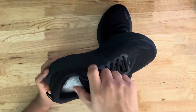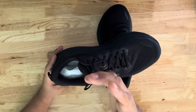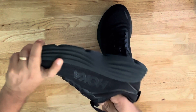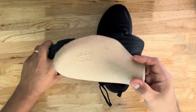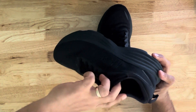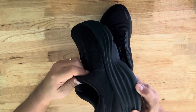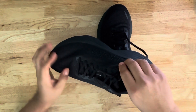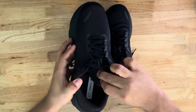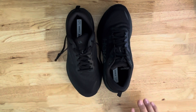We'll know with time. I'll put them on for a couple of minutes and give you my first five-minute impressions. It comes with tissue paper to keep the shoe from falling apart and a foot stabilizer inside. It says Bondi 8 Hoka on the inside. On the tongue it has the actual size — 11.5 4E. The tongue is very different compared to other shoes; it comes in at an angle rather than straight up the middle, which I hear is pretty good.